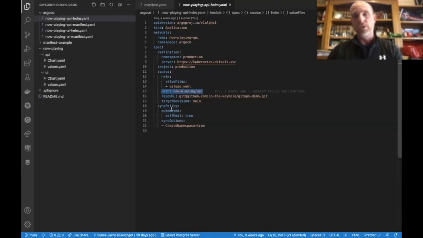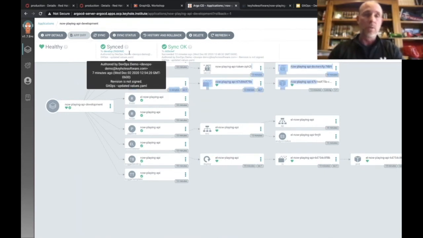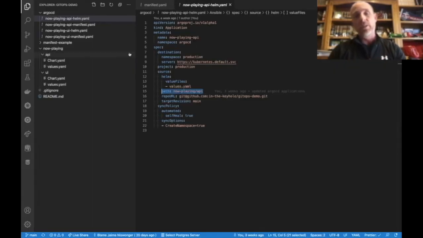If I was in an emergency situation, I deployed something and it went down, I come here and roll it back. This will immediately become out of sync because I told it to roll back. I go fix my Git repository or fix the problem and redeploy, right? So that's something I didn't point out as well.